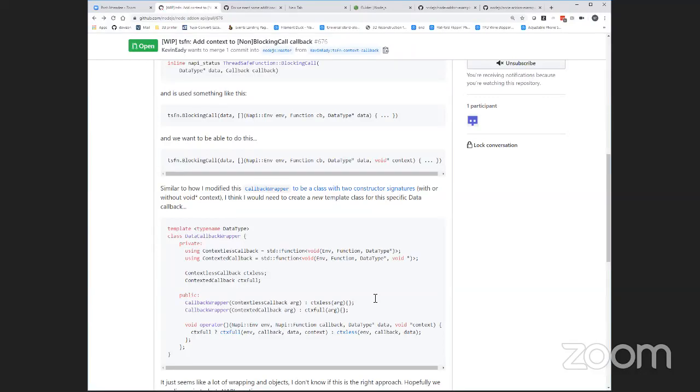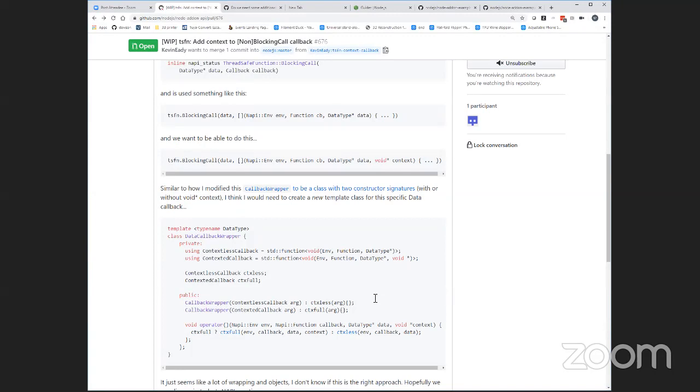Exactly. So we would gain type safety if we had a new templated threadsafe function that has a context. But since the context is optional, maybe this threadsafe function with no context would be this one. But if you have a context, you could have the templated threadsafe function context that may behave differently or something. I don't know.